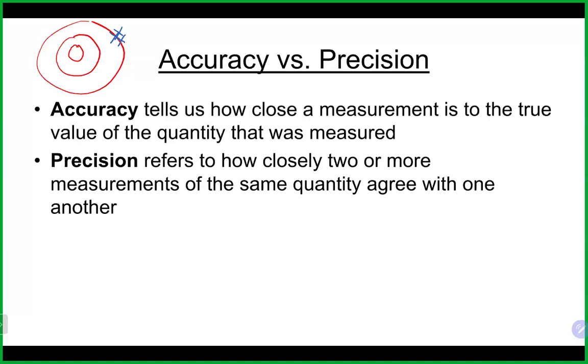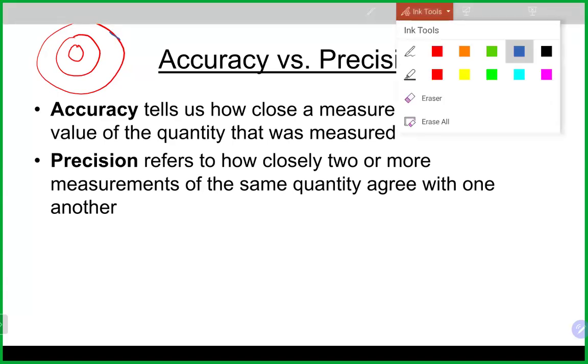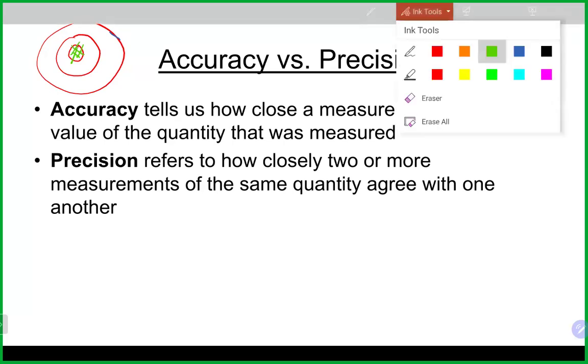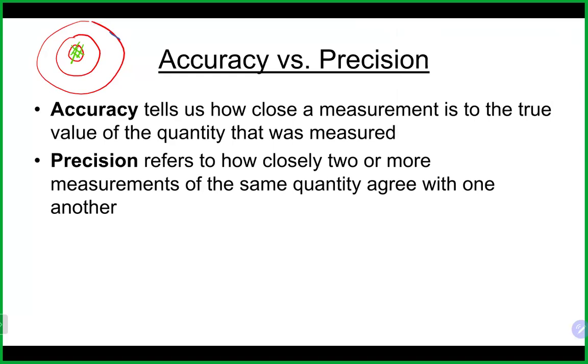So I pick up my darts and throw them for a third time here, and I go boom, boom, and boom. Am I accurate? Yes. Am I precise? Yes. And that is really the goal. When you're doing experiments, you do want to be accurate and you also want to be precise. You want to get the right answer and you want to be able to redo that experiment multiple times and come up with the same right answer every time. You want the reproducibility of an experiment. Any questions on the difference between them?